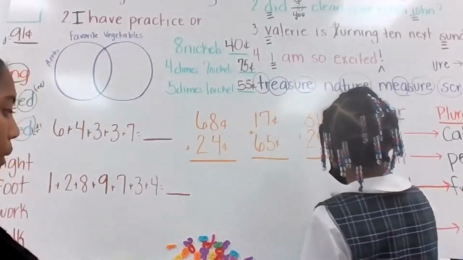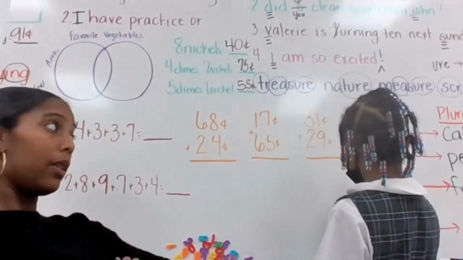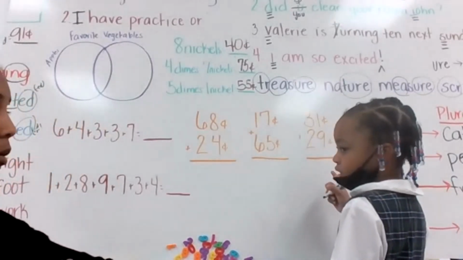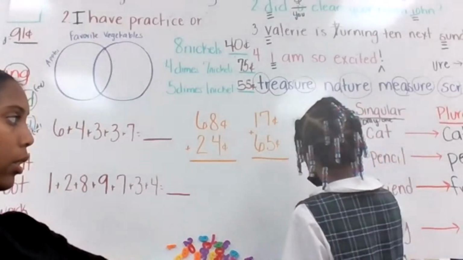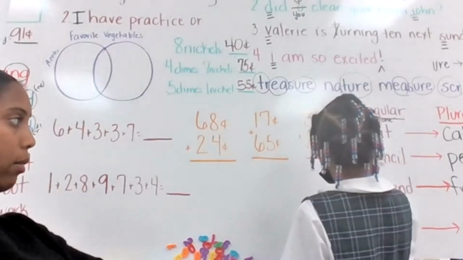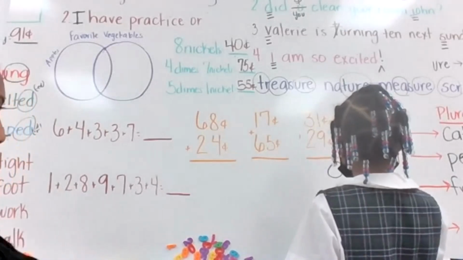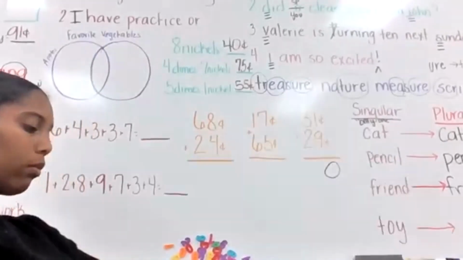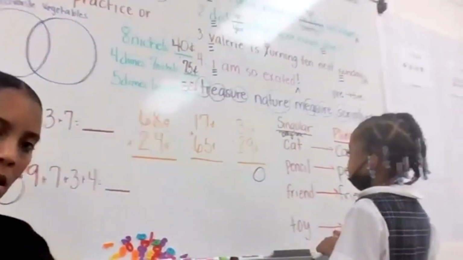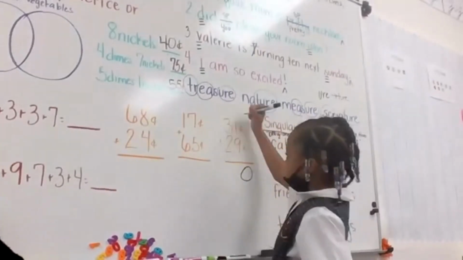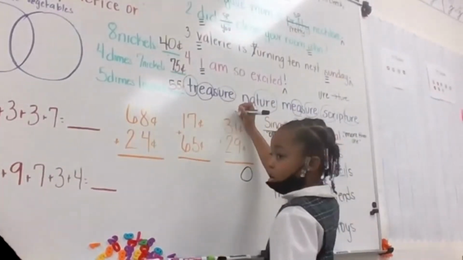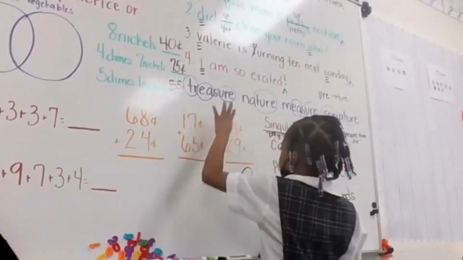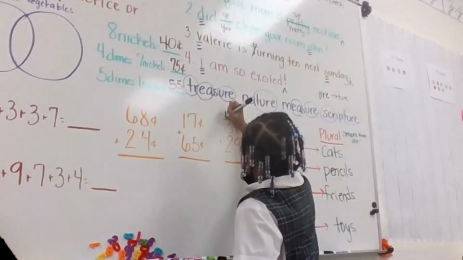It equals 10. So how do I show 10? Because I cannot put the number 10 down there. 1, and then 0. Okay, put the 0. And then what do I do with the 1 and 10? I still have the 1. So what do I do with that one? At the top. Where though? Right here. I already added the back, so I need to put it on top in the front.